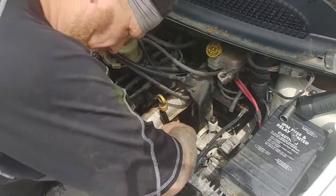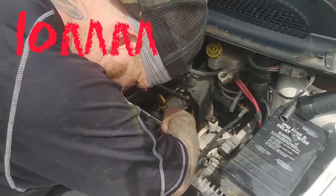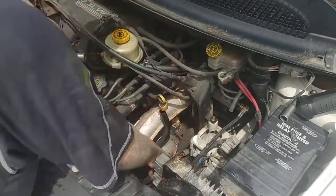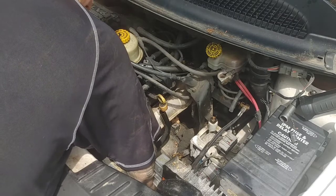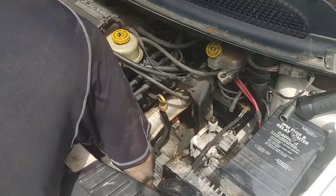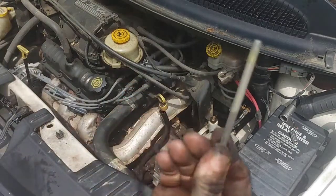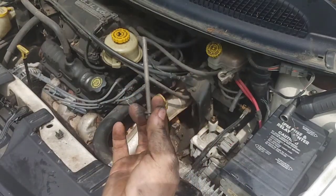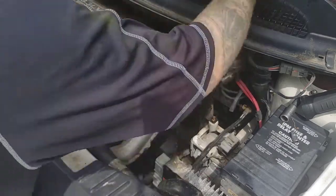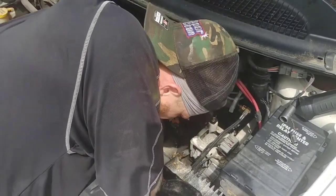As you can see, I went ahead and grabbed a half-inch drive with a 12-inch extension and a 10-millimeter socket on the end, and got that bolt to the right of the sensor. The one on the left was a little bit more difficult to grab because of the hoses in place. So it is a great time to take those hoses out of the way if they're in your way at all. There you go. There's the first bolt right there. As I said, they are long bolts, so they are going to stand out. You will know the difference between those bolts and other bolts of the car.